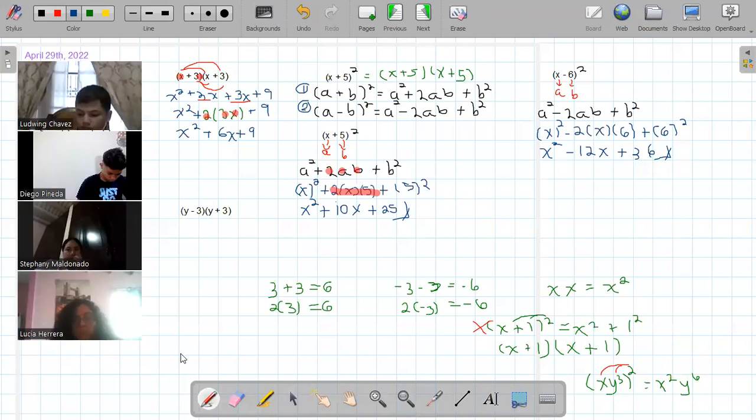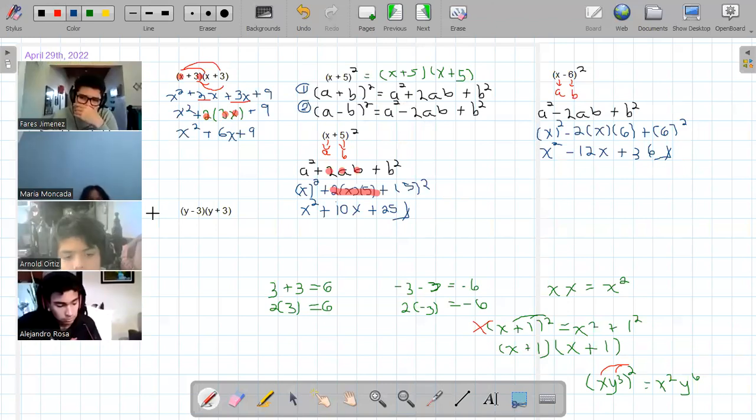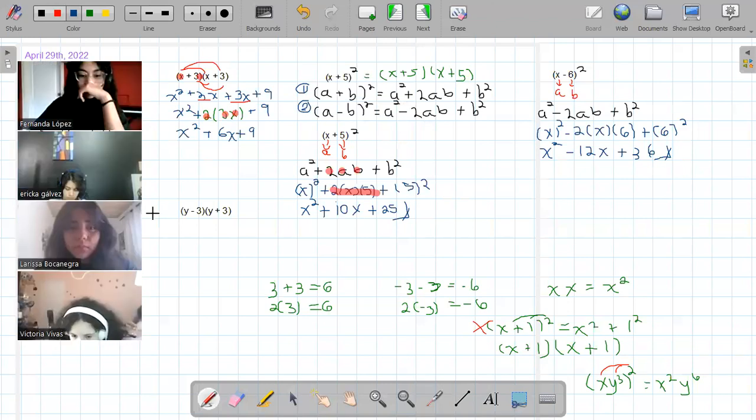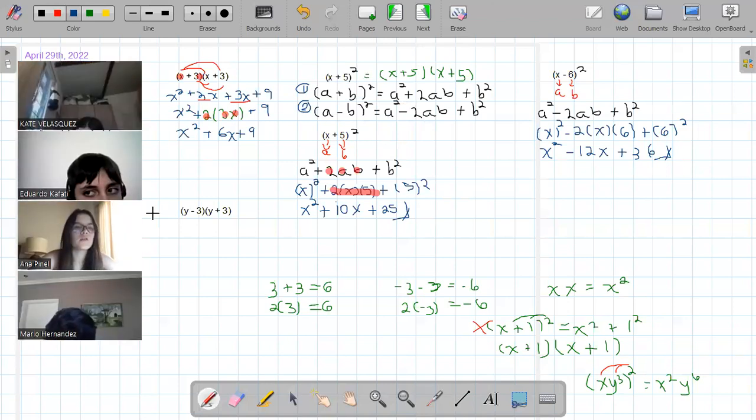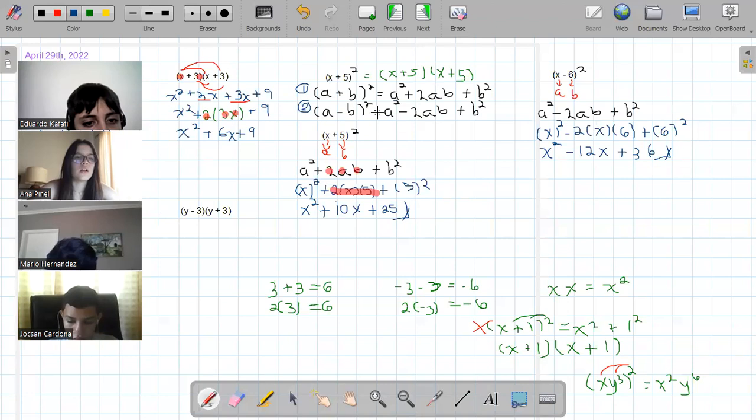Okay, so for right now, I just need you to copy these 2 formulas and to place the specific name of these 2 formulas, which is perfect square. The names of these 2 are sum of a perfect square and difference of a perfect square, but both of them are perfect squares, okay? And those will be the first 2 formulas that you are going to have in your index card. Those two are the first out of 7, plus another theorem that we're going to be learning if we have the chance. Questions?